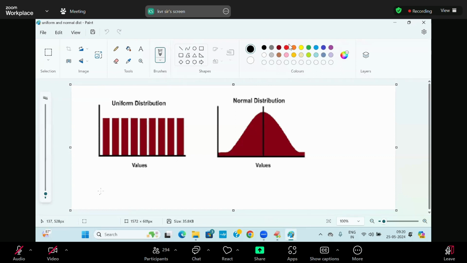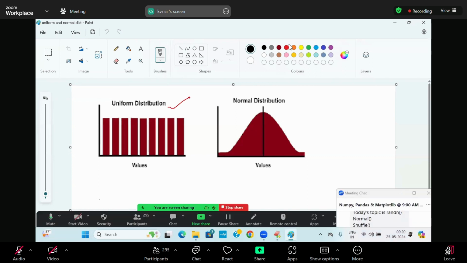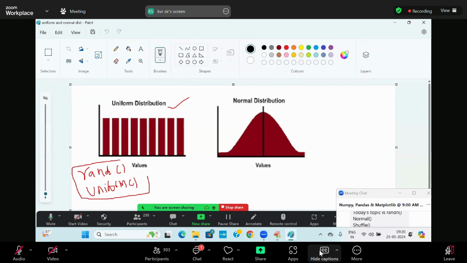As far as this diagram is concerned, the values which we got by using the Rand function with the uniform function, the values available with this are going to plot what type of thing? A uniform distribution.